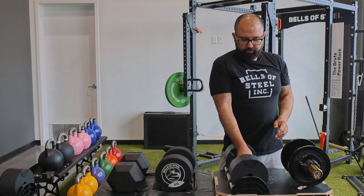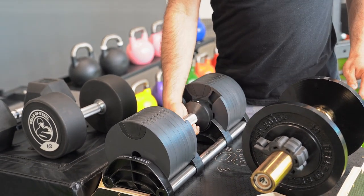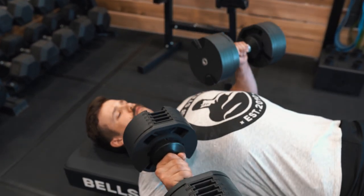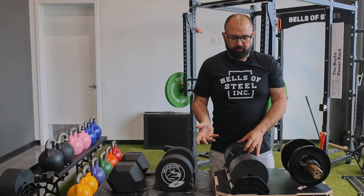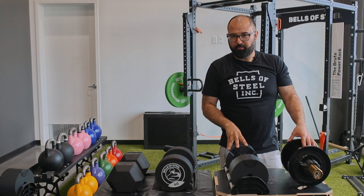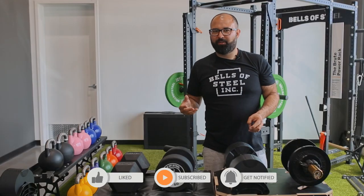These Newell Bells have a really cool function — the way they adjust is you just twist the handle and lift off, and it only takes the amount of weight that you need. So even if you are doing supersets or drop sets, that's not too cumbersome to do in between sets. Of course, you can't have multiple athletes using them at the same time. As far as durability goes, if you were to snatch one and completely drop it on the floor, it's probably going to break — whereas a fixed rubber or urethane head, if you drop it from above the head, it's not likely to break or do too much damage.